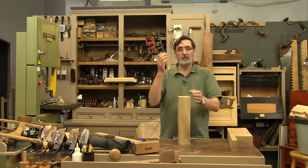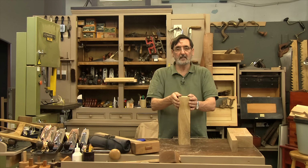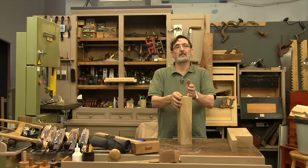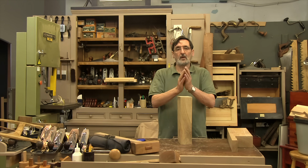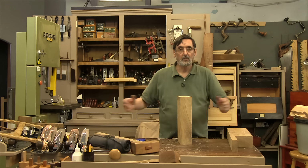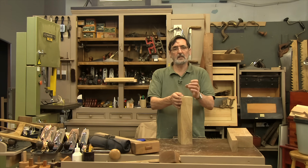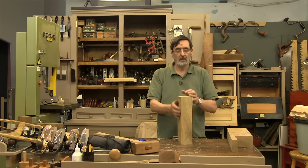The thickness can be difficult. I don't like laminated mallets. They don't seem to hold. Nothing laminated seems to hold for 50 years or more. You know, almost everything that's laminated seems to come unglued at some point.